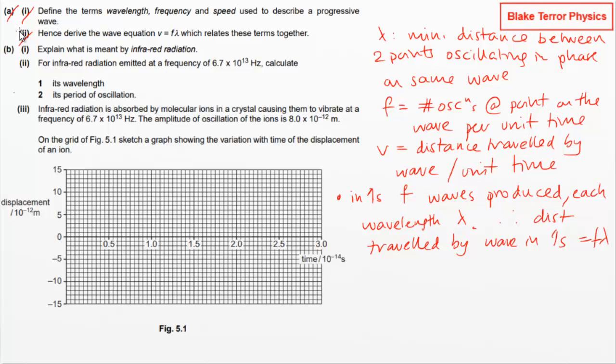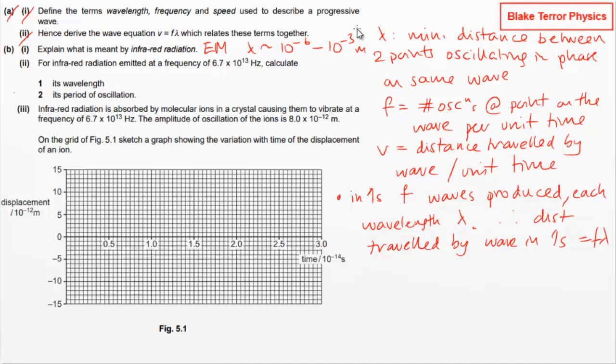But I've used up most of the screen already, so I have to cut down on my writing for the rest of it. Part B, explain what is meant by infrared radiation. Right, you can say two things about it. First of all, you want to say it's electromagnetic radiation and then give some indication of the wavelength or the frequency, but wavelength people normally think of first. So you could say that it's got a wavelength. Well, let's give a range. So you could say the wavelength is somewhere in the region of 10 to the minus 6 to 10 to the minus 3 meters, something like that.